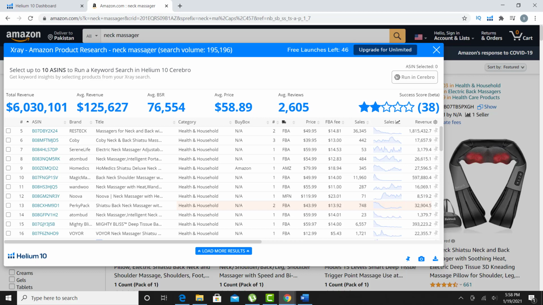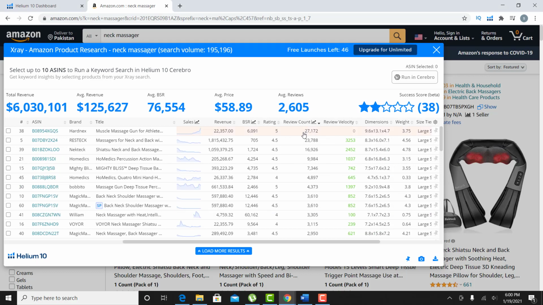Do more product research. One way of looking at competition is just buy the brand. Big brands are going to be extremely competitive. Another way to look at competition on Amazon is just by review count, because reviews is what is going to determine if there's high competition or low competition. If the sellers have a lot of reviews, that's high competition. If the sellers don't have a lot of reviews, that's low competition, and what you want to find is low competition.